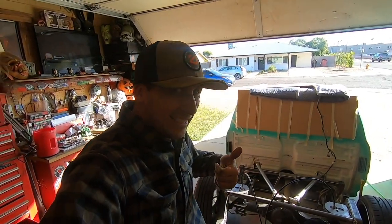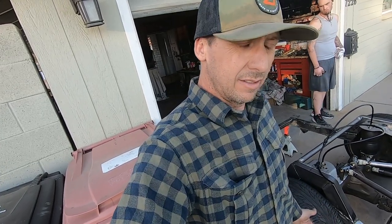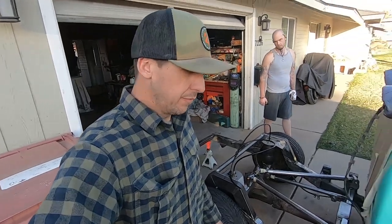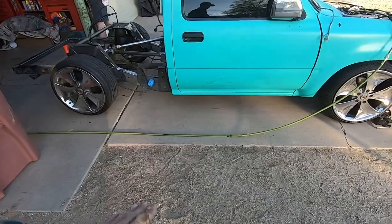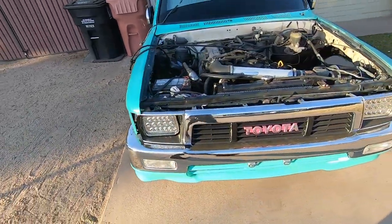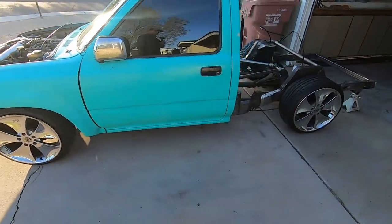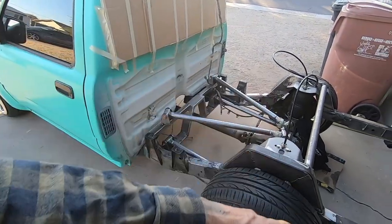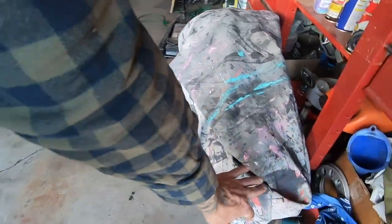Keep on welding. All right, decided to roll the truck outside under its own air just to get a look at it. A lot of cleanup, a lot of finish welding, a lot of stuff to do. But I think we are good to go. I think we've achieved the lift we want. I think this is gonna be it, and we can start welding everything up solid, doing some reinforcements, some bracing, some gussets, figure out where the tanks go. That's right, I said tanks.